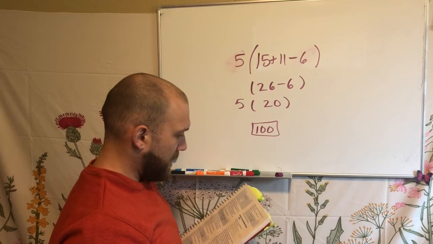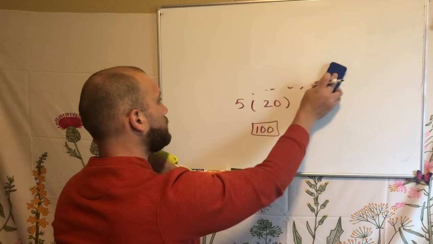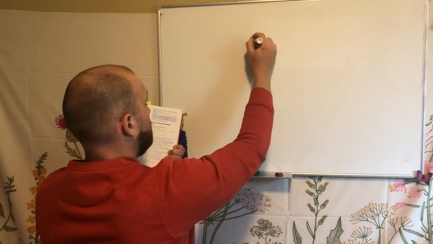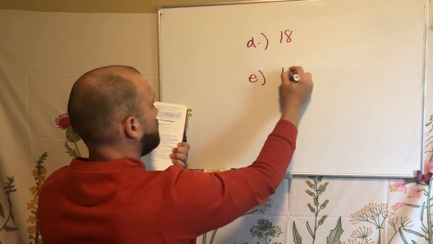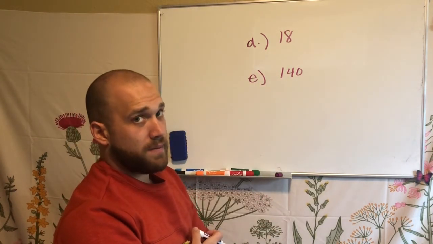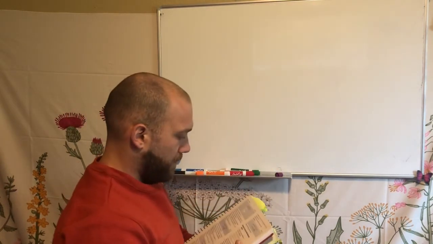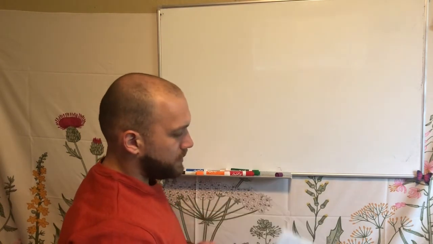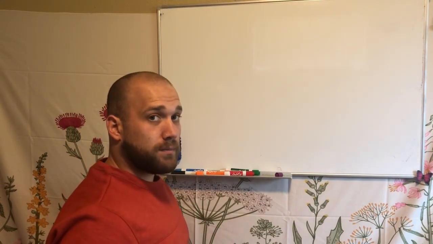All right. I would like you to do D and E on your own. Pause the video now. Here's what you should have for D. And E. I should see these problems written out on your work when you turn them in. Not just the answer. I need to see your work. All right. So we're going to move into fraction word problems. So please continue on to part 2 of this lesson on the videos, and I'll see you there.